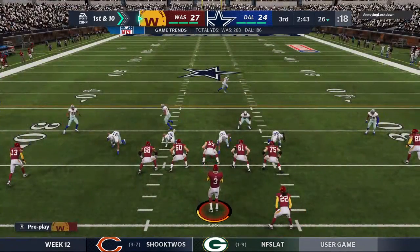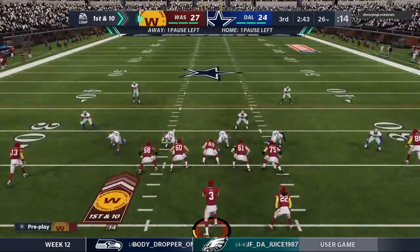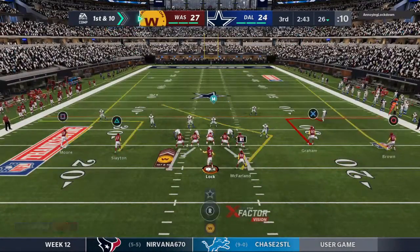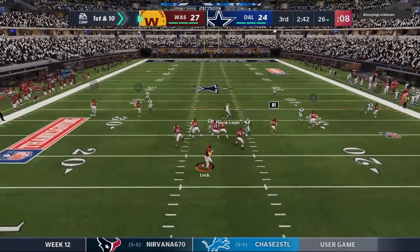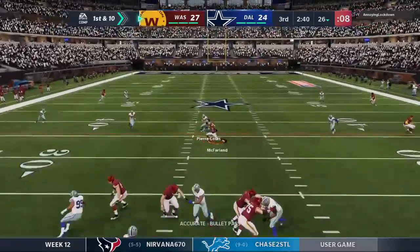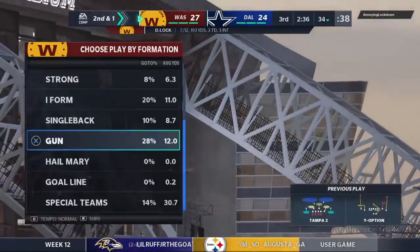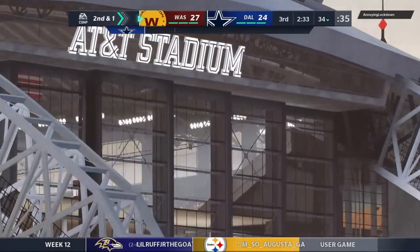Out there set and ready for this next drive, the Washington offense. Their lead down to a field goal now as they start with a 1st and 10. Block now on 1st down. Now he'll dump it underneath to his running back, complete. It's a 9-yard pickup on the play, and it'll be 2nd and about a yard.